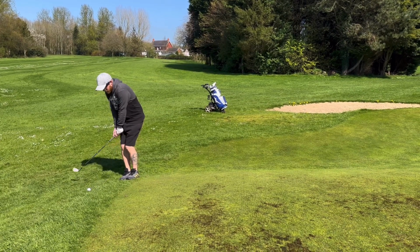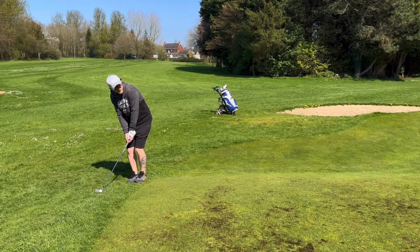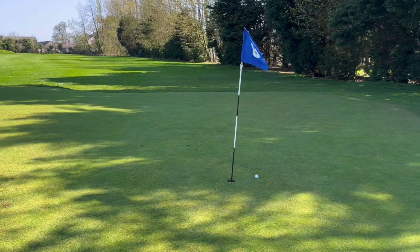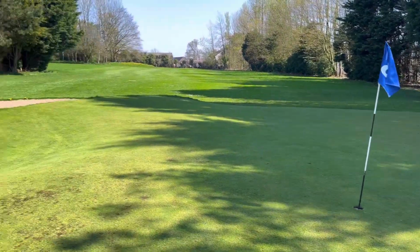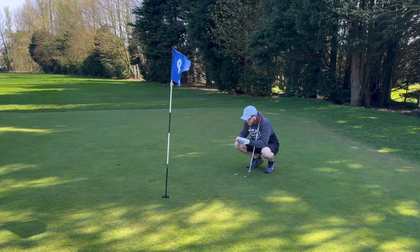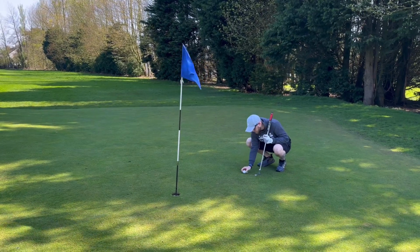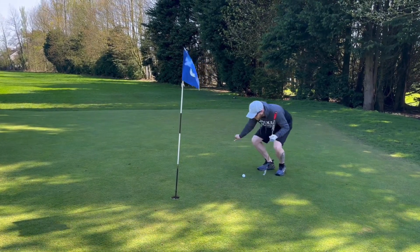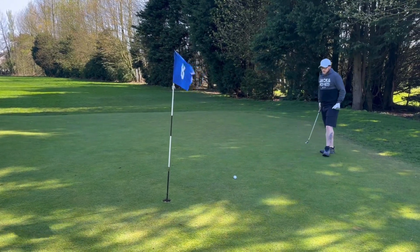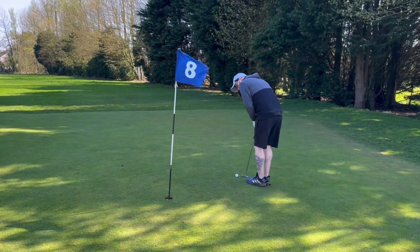Hit your mage in hand. Try and just roll this one close. Turn, turn. Give it a run. Let's see if we can tap this one in for par. Let's make a count. Seems pretty straight.